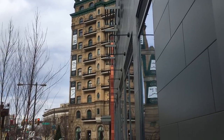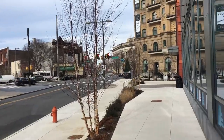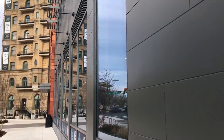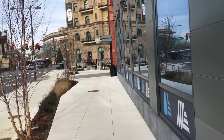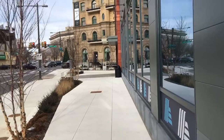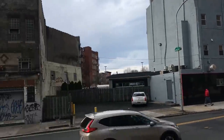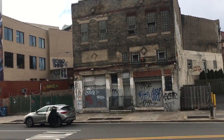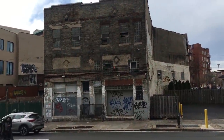That stood abandoned for years and years, and now it's condos. So they're working on this area. And of course, this Aldi is gonna be great for this neighborhood because there weren't any grocery stores right here in this area, except for the little corner stores. So it's really great. There's a cheesesteak place, of course. That building that you see right there, that's pretty typical of some of the buildings in Philly that need to be rehabbed, but it'll get there, it'll come. It's just life in the city.